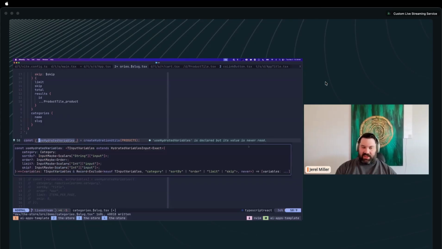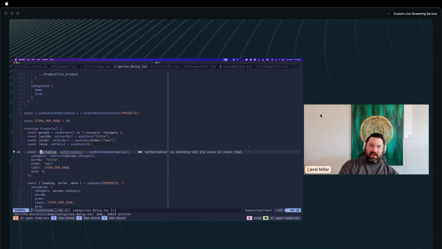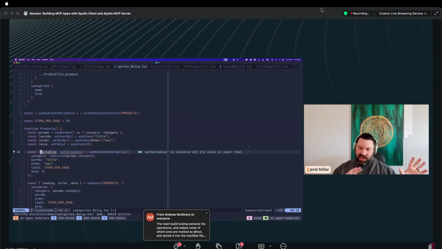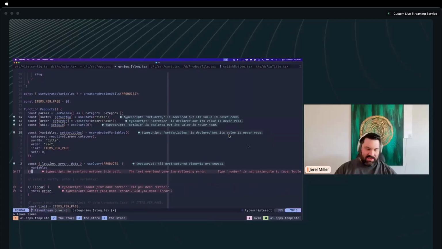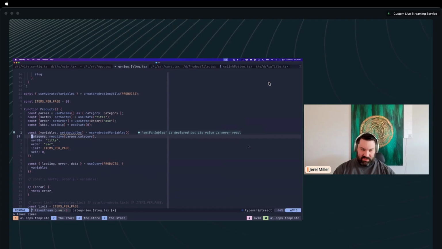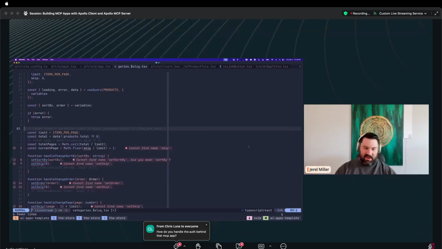Create hydration utils. I've got this hook that I get back, use hydrated variables, and this acts as a sort of setter for variables that I can use in place of state. So this is going to handle that negotiation, understand what the server executed with tool input, and then map that to variables so that you get access to the right values. So what I'm going to do here is replace all of these default variables. Instead, I'm moving it over to here, and then we're going to read values from those variables instead of my state. In fact, I'm going to get rid of all of this stuff.